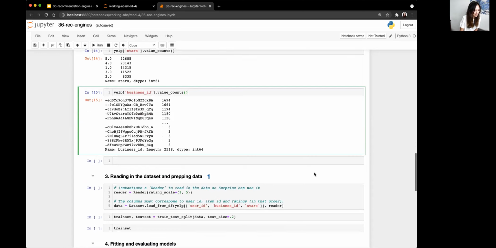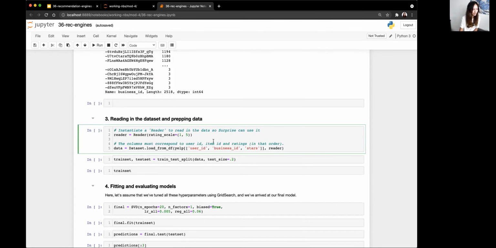Okay, so this is the slightly new part, where we have our reader objects and our dataset objects. So first, the reader object. The reader object basically has you tell it what the range of ratings is. So it's important that you check your EDA first to see what your range of ratings is. In this case, for Yelp, it's 1 to 5. You cannot go lower than 1, and you cannot go more than 5. I know some datasets allow you to go to 0. Some datasets I've seen allow you to start at 0.5 with 0.5 increments, but give it your min and your max. So here we're setting the rating scale within the reader to be 1 through 5.